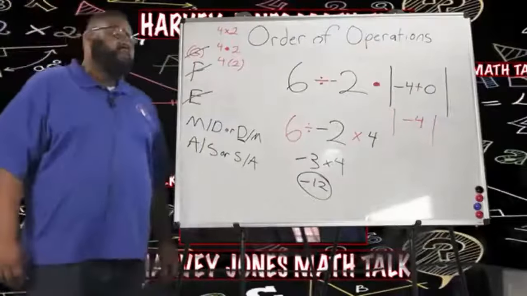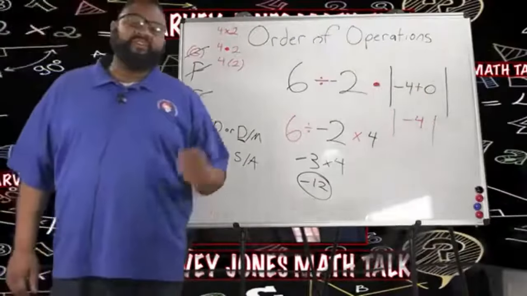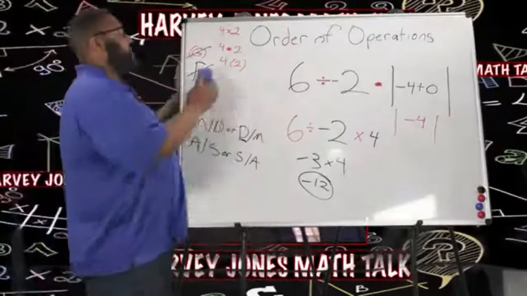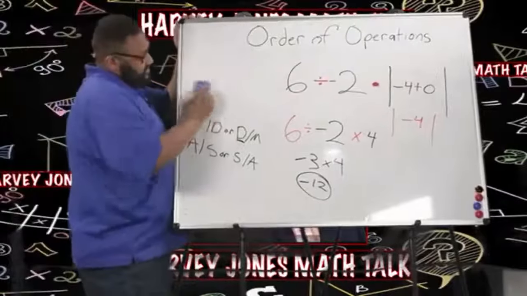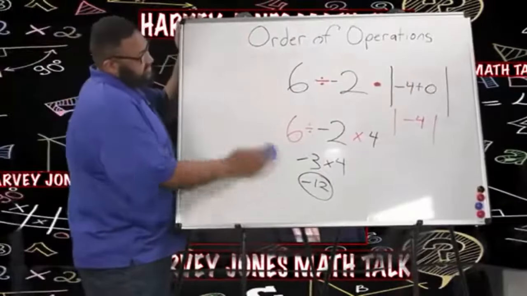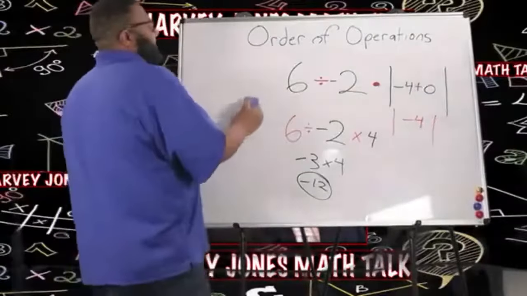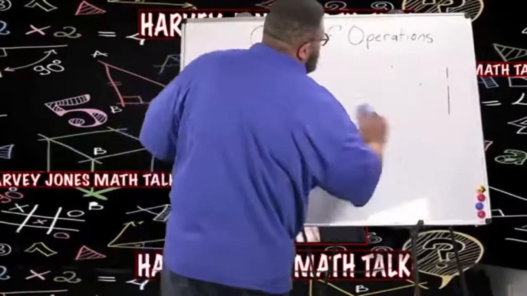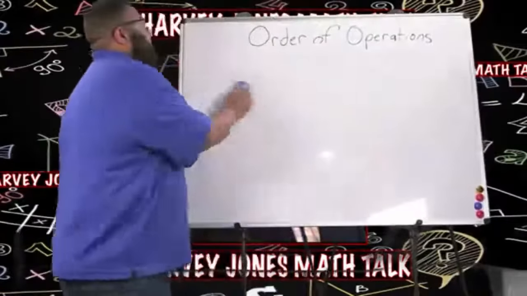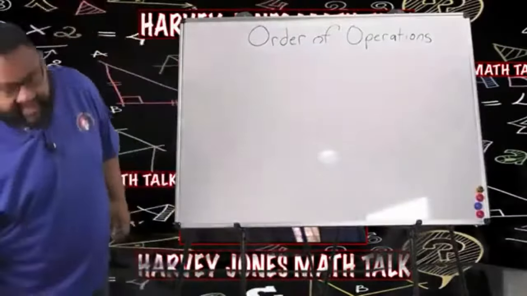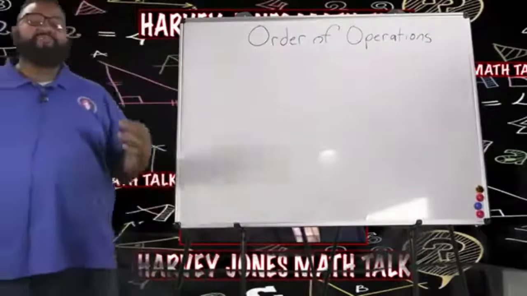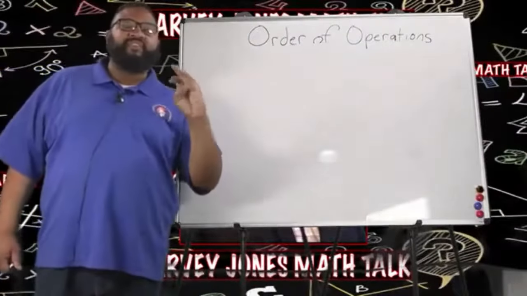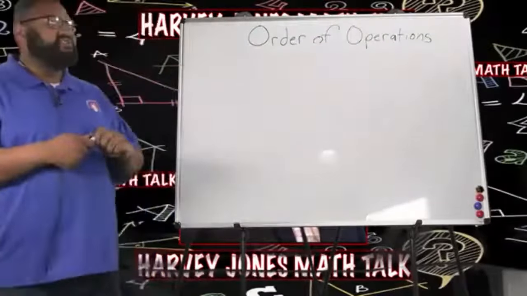Folks, what we focused on today was the order of operations. And when we talk about the order of operations, there are steps. The key thing to understand is that there are steps. The first word we talked about was order. That means there are going to be steps in some sort of sequential order: first, second, third, fourth, fifth. And it's locked in. You can't change it.